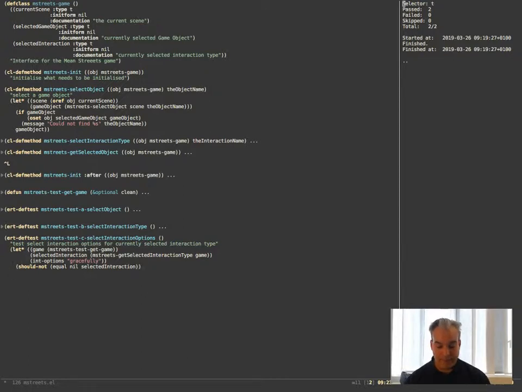And let's be a bit lazy here. All I want to do really is to double check that if I throw in certain interaction options, I get the same interaction options back.